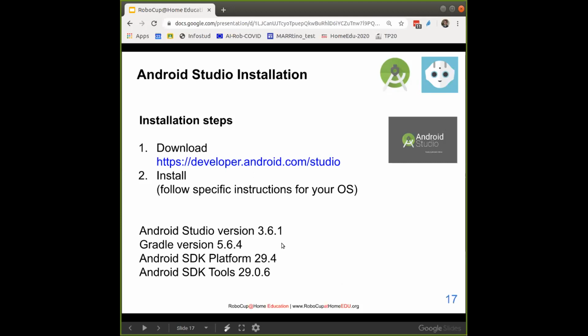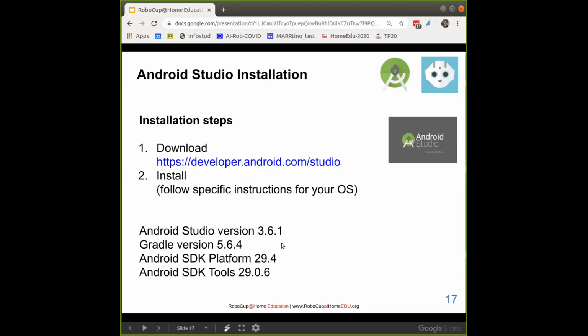Maybe in 2 days, they will release version 3.7 that may not be compatible with some tools. So we will monitor this, and of course, if you have problems, you can contact us. But at this moment, there is no problem in installing the latest version, except for one point that I will comment on later.